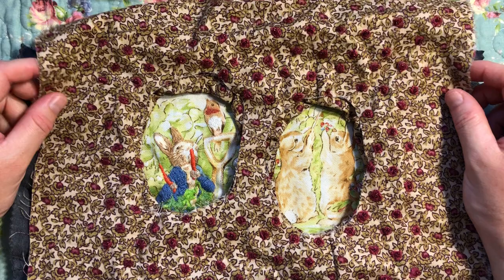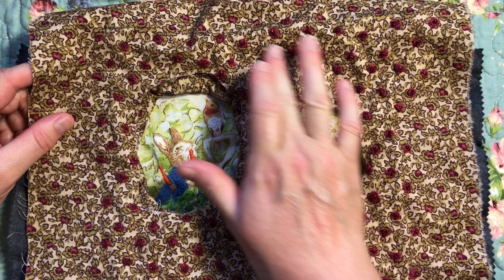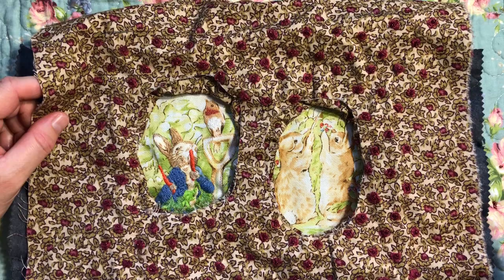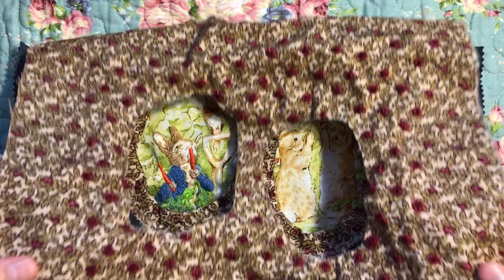So I've proceeded to add some nice little embellishments to this piece, which we can do some of that together, just so you can see how I've created these little roses on the hedge, which include two different colours of Appleton wool and some beads for their centre. I'll show you those up a bit closer a bit later.